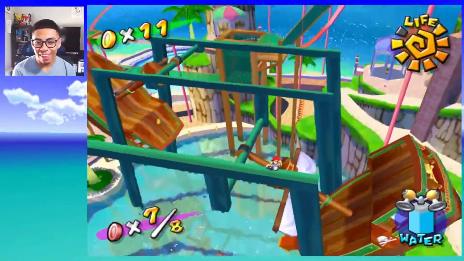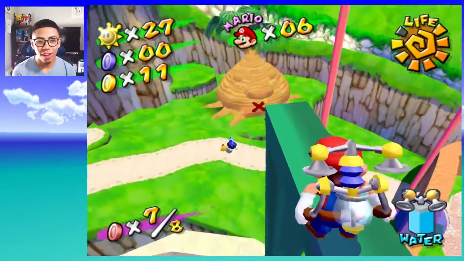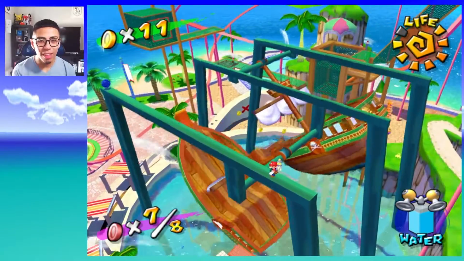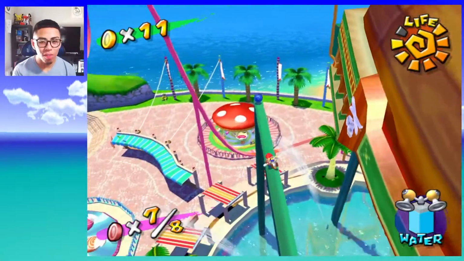How did I take fall damage from that? This game is garbage. It can't be over there. No. Am I just that blind? Do I not see it? I'm so confused. I don't see it.